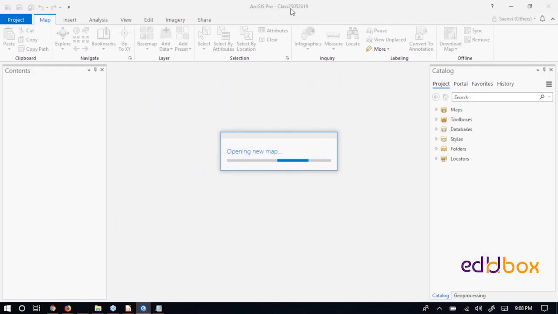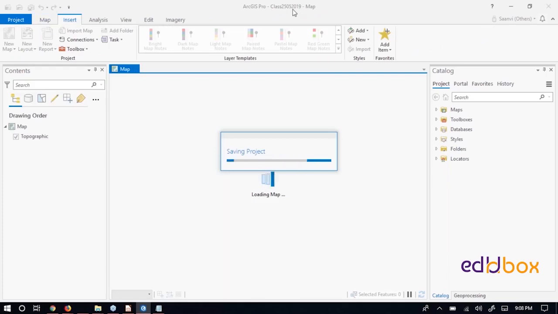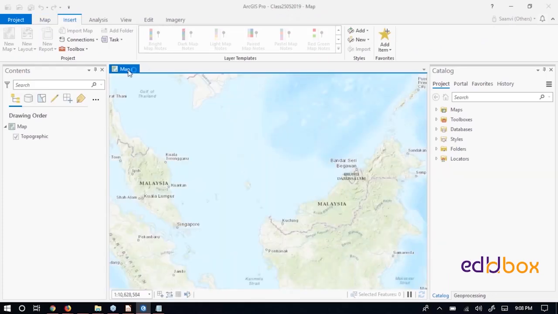This is in this particular folder, and the project name is this, which is a basic map type of project.